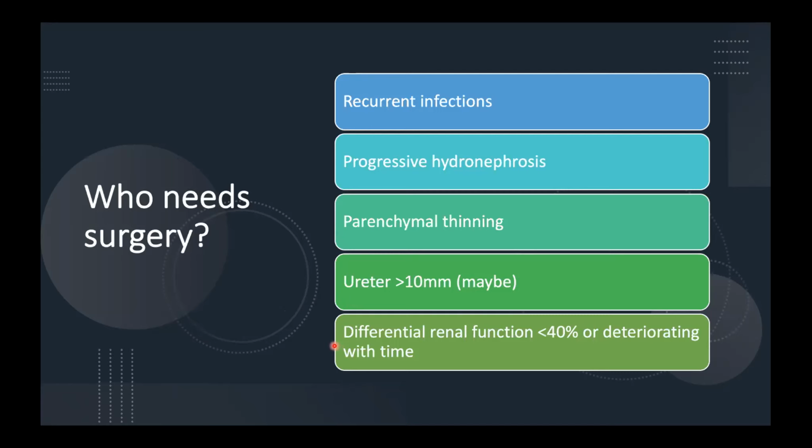So if your affected side has a differential renal function of less than 40%, or some books would even say if the difference is more than 10%. So if you've got 45% and 55%, but also if on serial functional imaging you've got a deterioration of more than 5% over time, you should consider intervening. Obviously, this is over quite a long time because you generally aren't doing MAG3s every 4 weeks. You're probably spacing them out by 3 to 6 months. And usually, I think if people are that worried, I'm not sure that they invariably wait that long to do serial MAG3s.